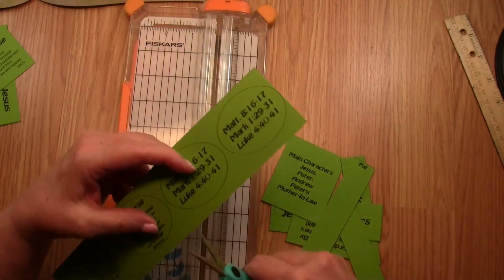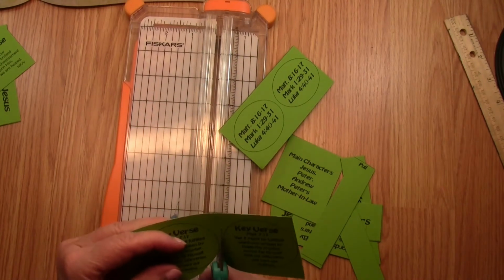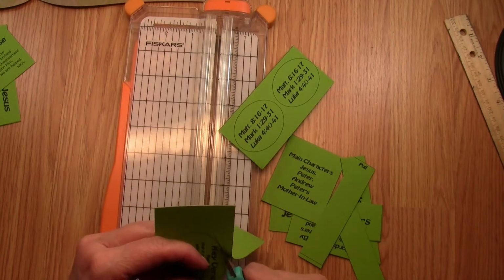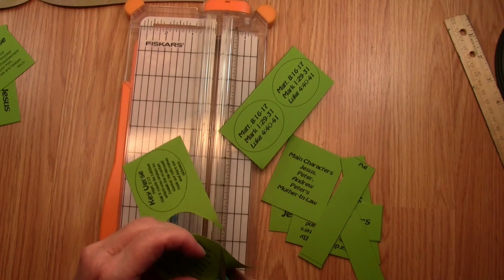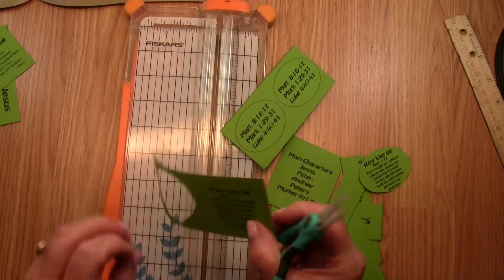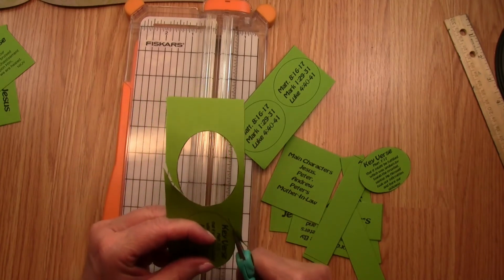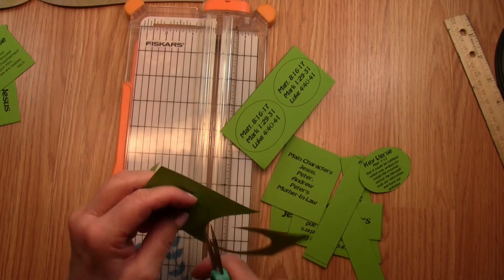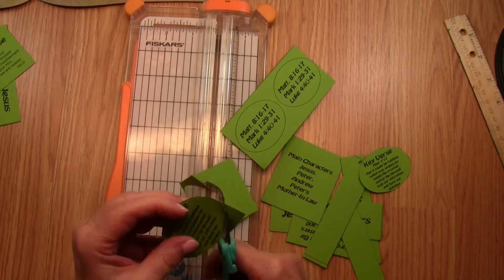Now for these ovals, like I said, you can use your die cutter, but they're not hard to just cut out by hand with your scissors, and it doesn't take long. Most churches of 200 or less, their classes for 6th grade and under usually run about 5 children or less to a class. If you have more than that, that is just absolutely great. But these do not take long to do to create your kits for your children if you have 5 or less. If you have more than that, don't forget, add your elderly in your church and ask them to help you. They will be glad to have something extra to do.